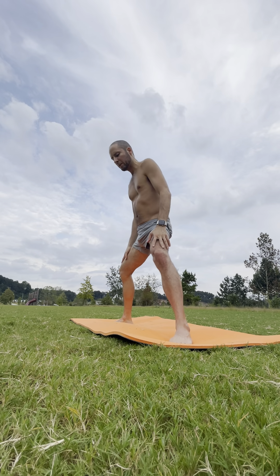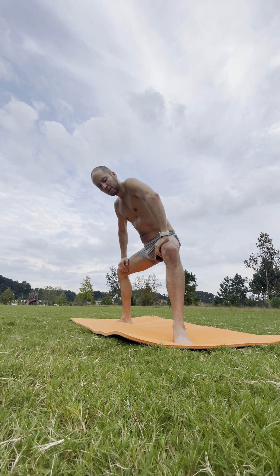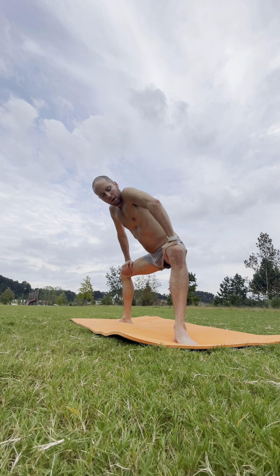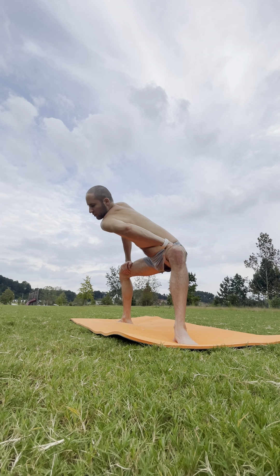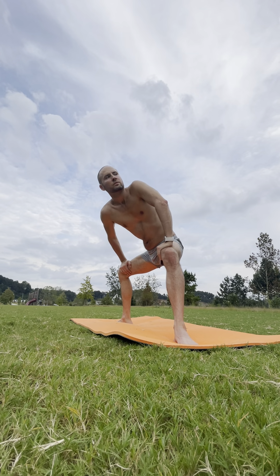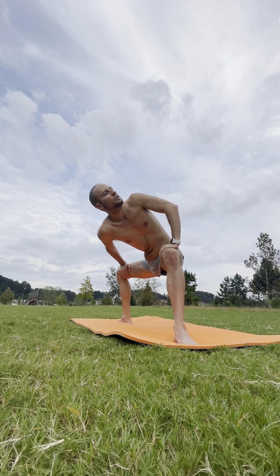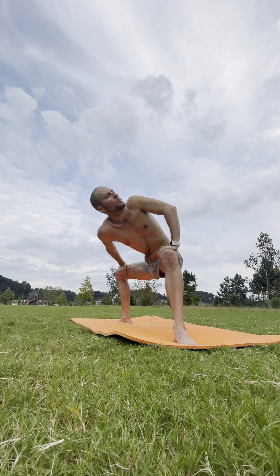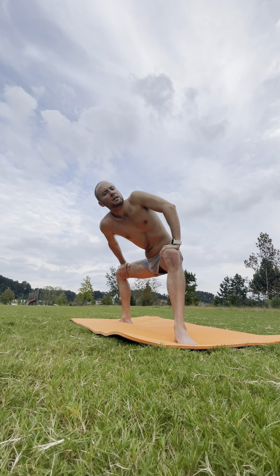Inhale all the way back up. We'll take a spinal twist — bring the feet a little bit closer together, stack the knees right over the ankles, pointing the toes out in opposite directions. The base of your palm to the top of your quads. Breathe in. Exhale — drop your left shoulder, look over your right. Hips low. Inhale back to center. And exhale — drop your right shoulder looking over your left. Pressing that right inner thigh open with your palm. Inhale back to center.